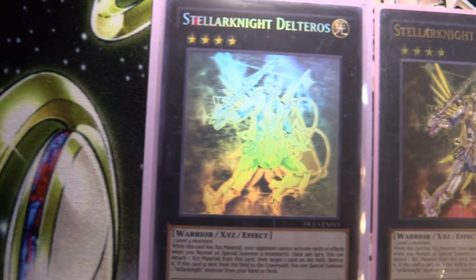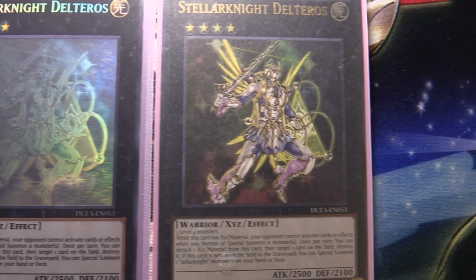Deltaros was a ghost rare and an ultimate rare, and those cards are very cheap as well. The ghost rare is something like, I don't know, $35 right now for Near Mint First Edition, and then the ultimate rare is probably around 10-15 bucks, honestly. So that deck has a lot of potential. It works well with trap cards, and a lot of people like playing trap decks. So I recommend picking up that core. It's a fan favorite deck, and I think it's just a matter of time before they get some kind of support or something to increase their relevance in the meta. So Satellar Knights is deck number 2 that I think you should pick up now.